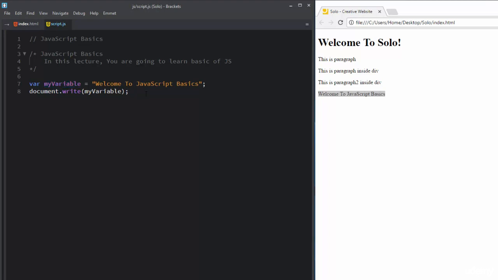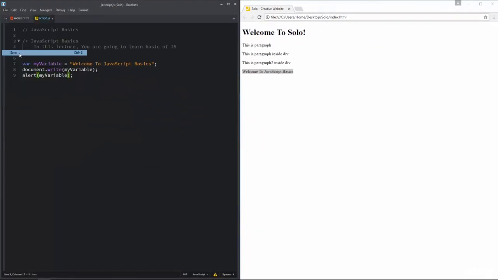which we just created. You can also use the JavaScript alert method to display the value inside a dialog box. Let me show you. I'm going to use the JavaScript alert method, and inside these parentheses I'm going to write the variable name, which is myVariable. I'm going to refresh this web page, and you can see that this dialog box appears and it has the value of this variable, myVariable. Okay, so this is how you declare a variable inside a JavaScript program. I'm going to comment these two statements. I'll use single line comment this way.